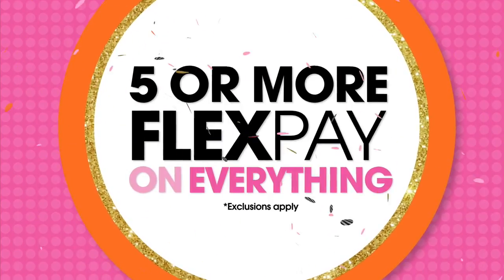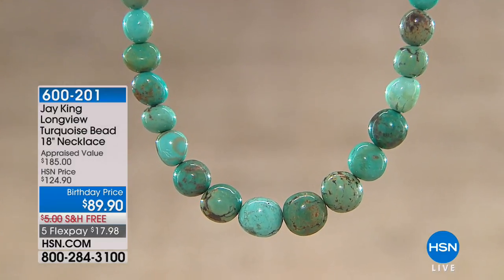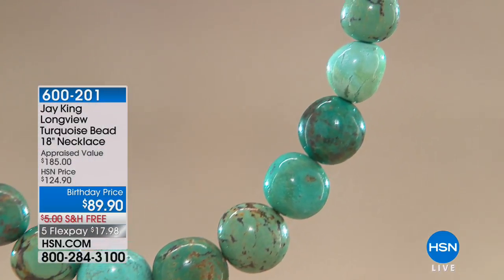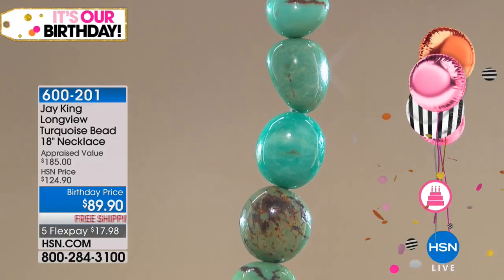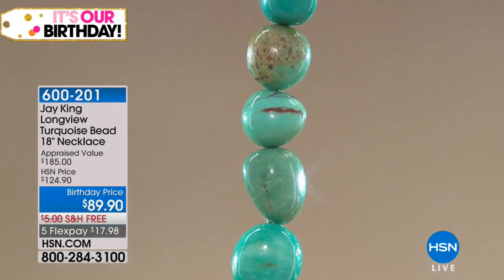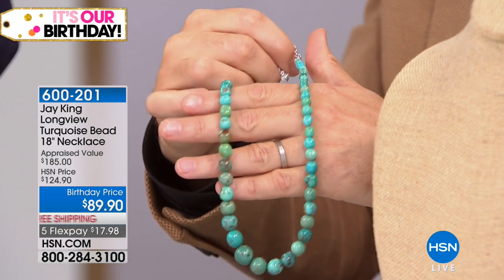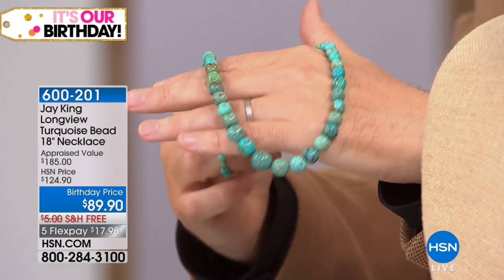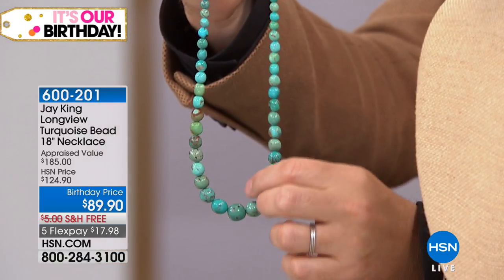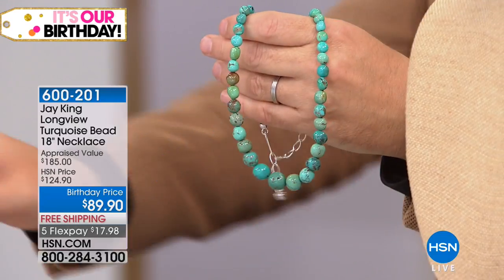This wasn't going to be in the show — it was a last-minute request. Our producer and I had seen this and asked what on earth Longview Turquoise was. This is from Mongolia. I named this mine — we call it Longview because if you can see where the deposit is, you can see forever. There's nothing out there — it's in the Gobi Desert. This is a really unique, very limited material. All hand tools, pick, shovel, pry bars — this isn't some big operation. We've been saving up on this particular turquoise for quite some time.